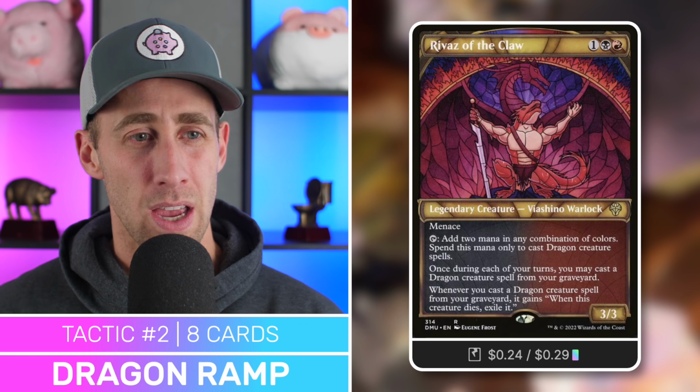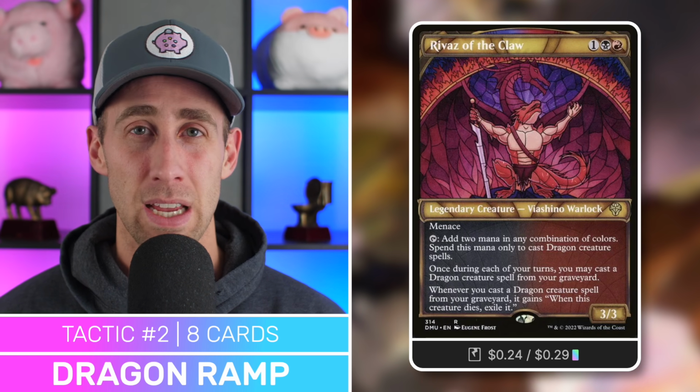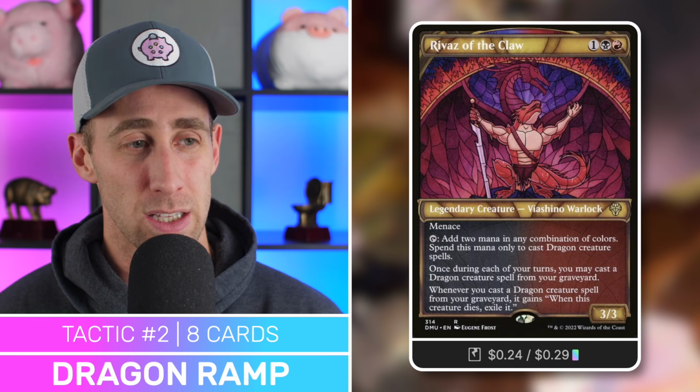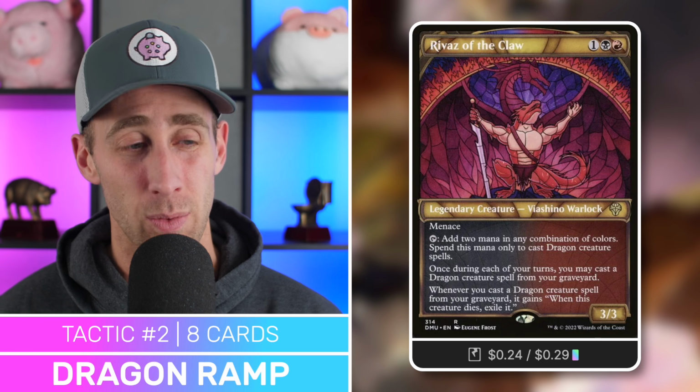Absolutely gross. Ravos of the Claw, another great dragon for this deck. It's going to tap to add 2 mana of any combination of colors just for dragon spells. Once during each of your turns, you can actually cast a dragon out of your graveyard, which is nice.